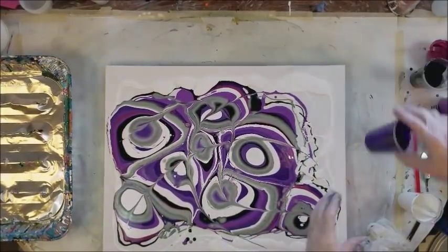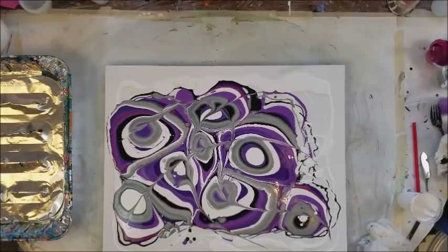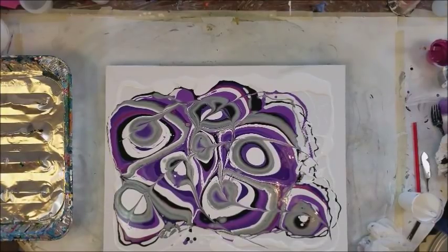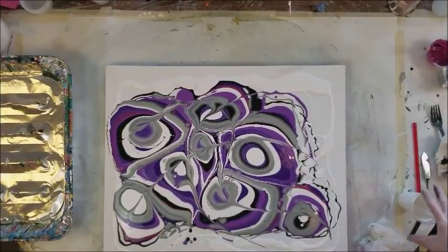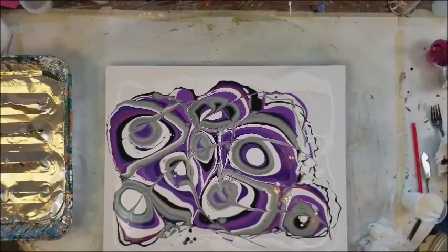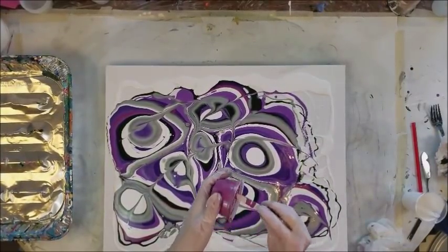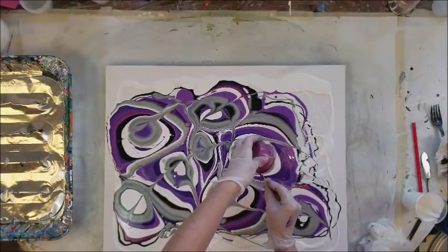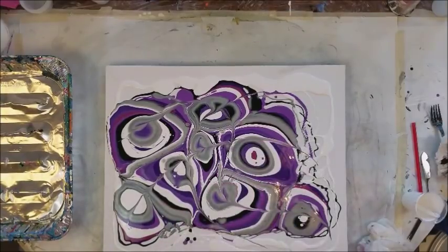Got to be able to use my hands and tilt. So basically, I'm trying to clear off spots on the table here, so I have plenty of room. I'm just gonna get every little drop of color that I can. And then here's the silver.